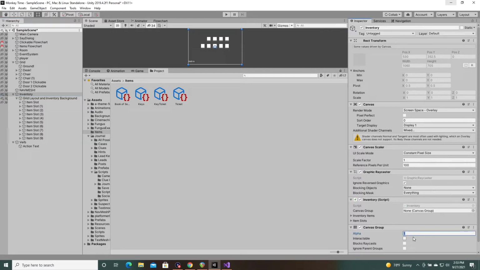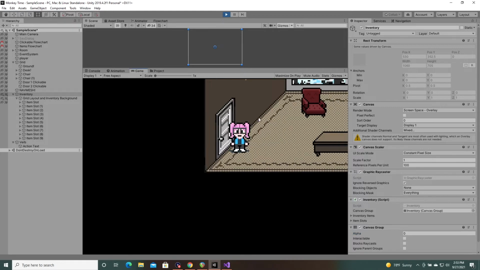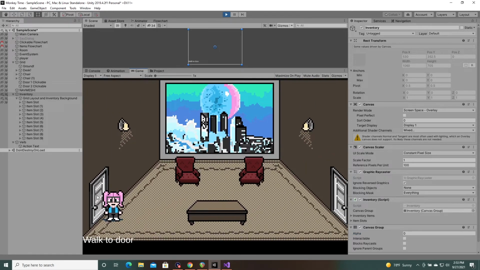I'm going to set the alpha of my inventory back to 0 so that everything works as it should with toggling the inventory on and off, toggling the canvas group. As you can see, I put the names on my clickable objects: walk to desk, walk to door, walk to chair. That's all of them that I have so far.